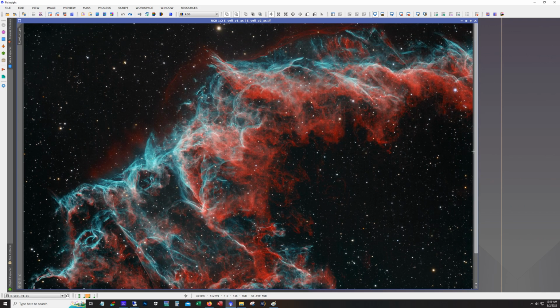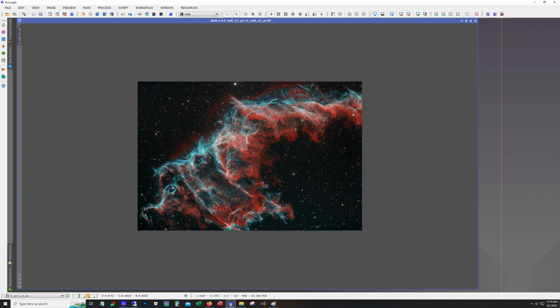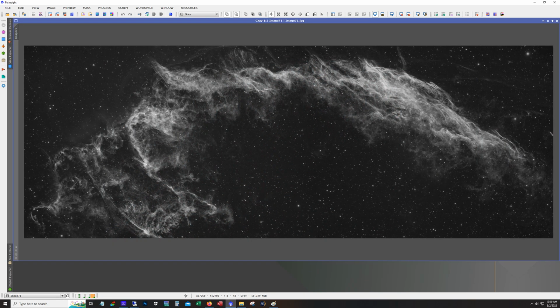Now, before I end this video, I just want to show that I'm not actually quite done with this one yet. I am working on a two-panel mosaic. So here you can see this is just a test. I took this way in the early part of gathering data on this, where it's about 4 hours of Ha on each panel. And I had decided to focus on this panel because I was concerned, with the way the weather's been, whether I was going to get enough clear nights without any wind to get what I needed. But now that I've concluded on this, and I've got 30 hours here, on this panel currently I think I'm around 10 hours. So we'll image just a little bit more, and then maybe you'll see a two-panel mosaic on this one.